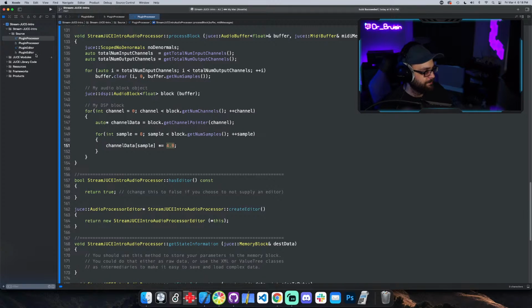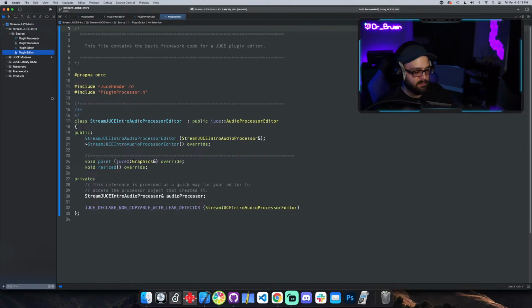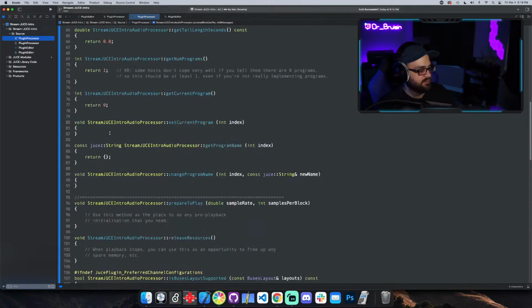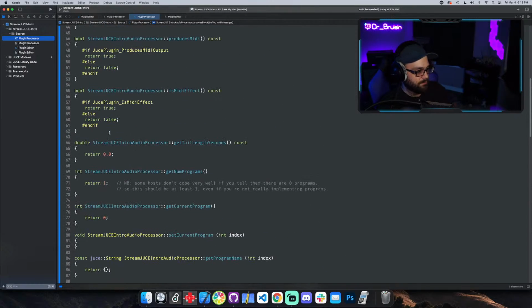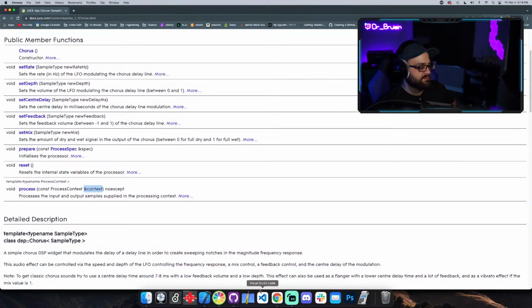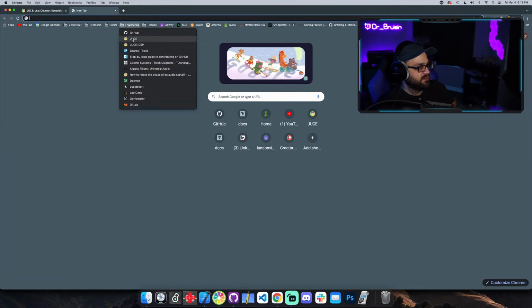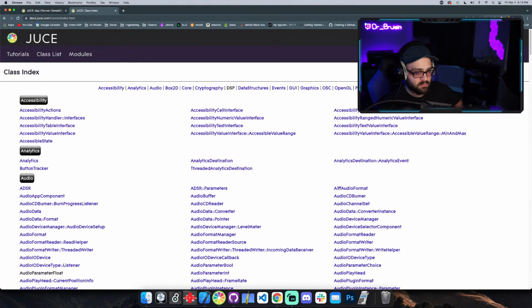Now, what we could do is go into the editor, make a slider, go through all that nonsense, place it on the screen. It would take like 10-15 minutes to do that. Alternatively, something we could use is AudioProcessorValueTreeState, I think is what it's called. I always forget the actual order of the words.